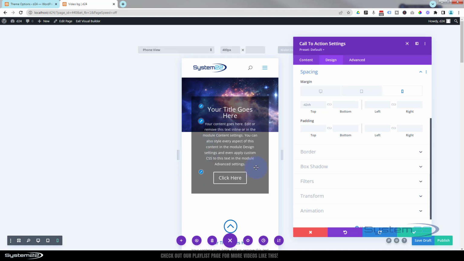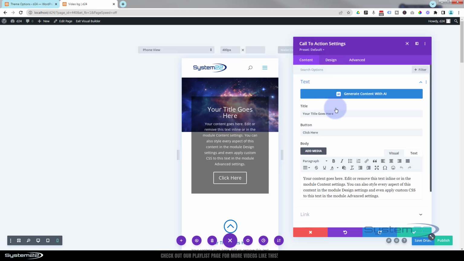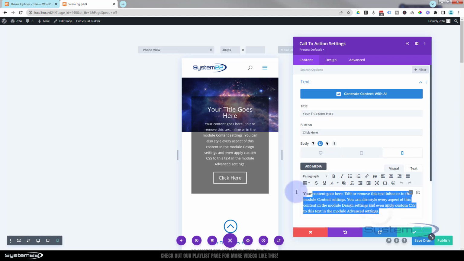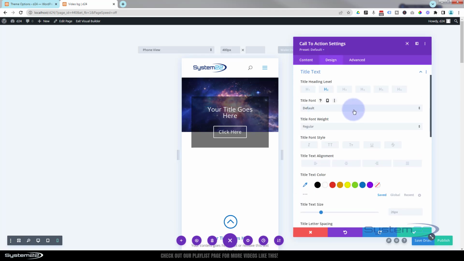If you wanted to just take that text away, maybe make that title a bit smaller on mobile, really easy to do. We'll go into our content, to the text. Where it says body there, I'm going to roll over it, hit that little mobile phone type icon. I'm just going to delete this. And we're just left with that. And you know how to fix that. Actually, let's just make this title a bit smaller on mobile.